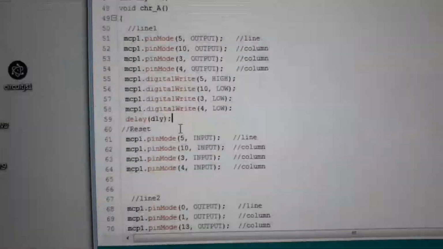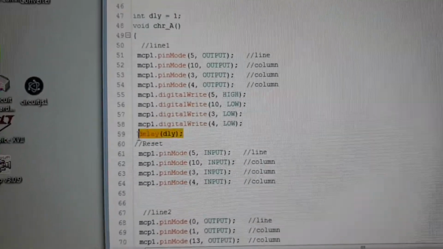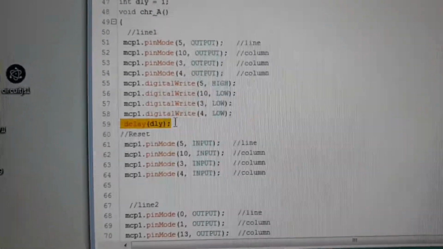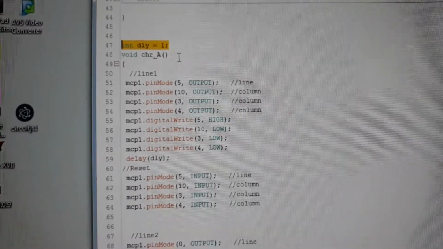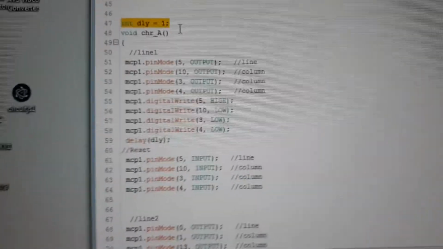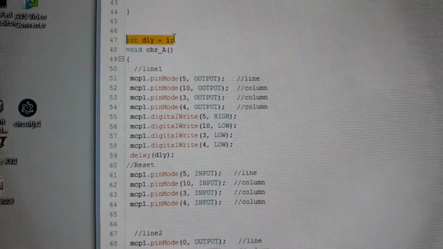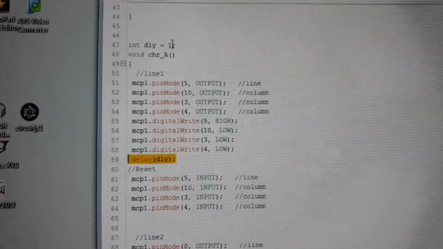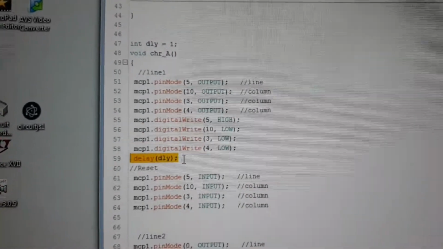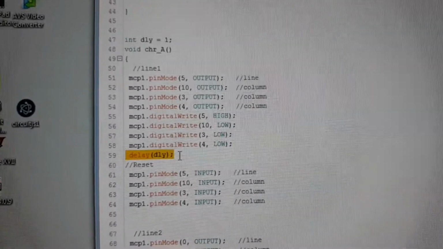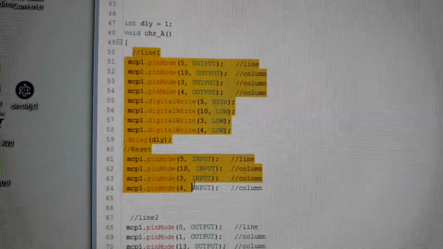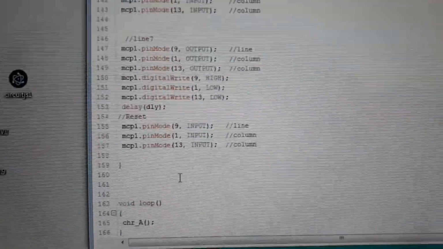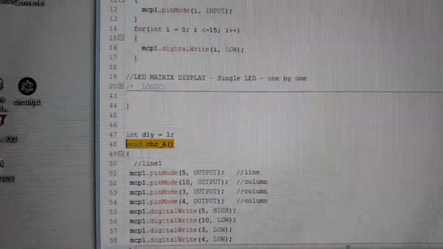I got a critique that I should not put this delay. What is this delay for? Theoretically, if you leave it to minimum, it is as if it's not there, the smallest value as a delay is practically non-existent. Theoretically, practically it's eating a couple of cycles, but not too much. And the same goes for every line, for the 7 lines that I have here, line 7, and that's it. And here in the loop is this function called character A, and that's it.